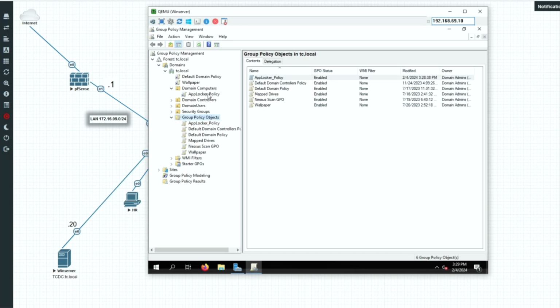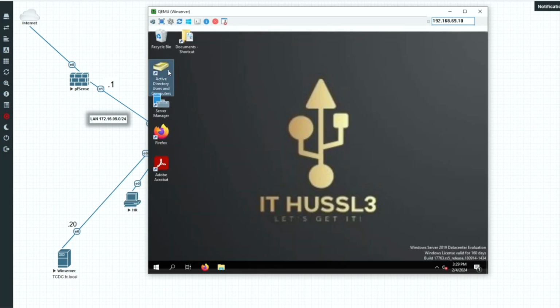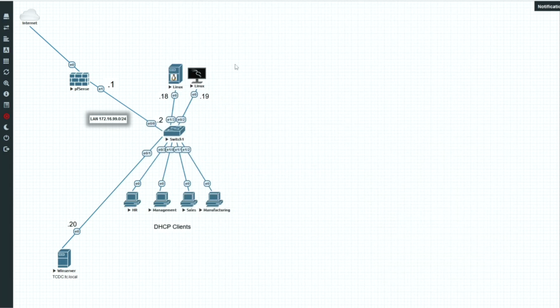So that way it's associated with the domain computers in the lab. So we can close this down, close this down. I'm going to open up Active Directory here just to show the OU. So right here, we have domain computers, HR, management, manufacturing, and sales. And if we minimize that, we see those are the machines that are part of the domain.